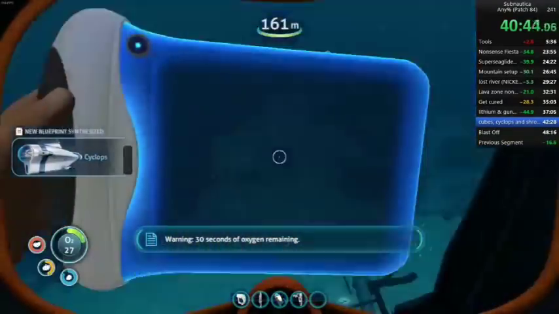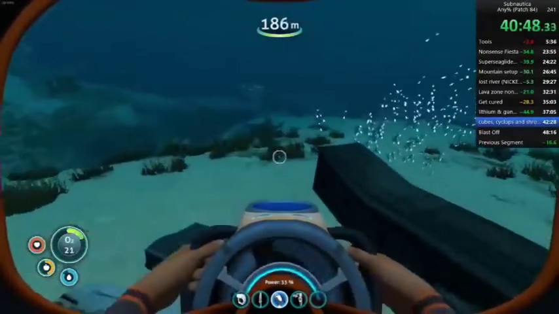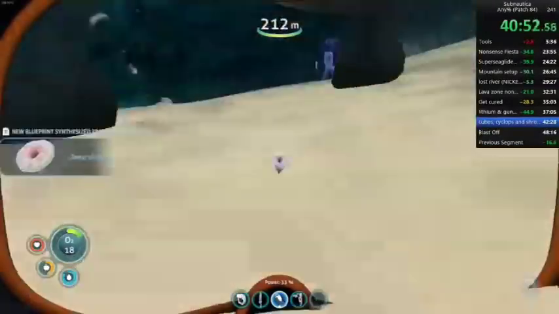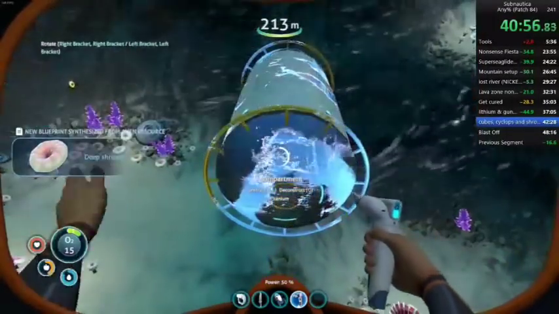Believe I'm good for gold. Yep, okay, so we're going to head down. I'm going to grab this salt just in case. And I'm going to head into this cave down here, grabbing 3 deep shrooms. And we're going to make a base to save our inventory.